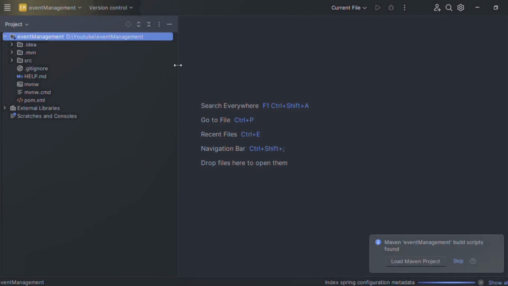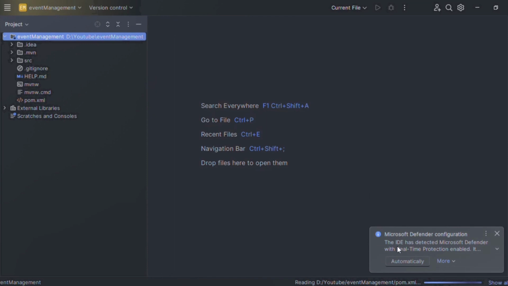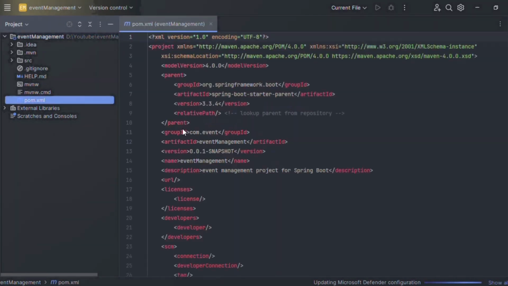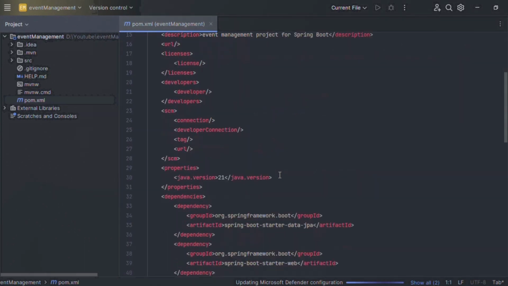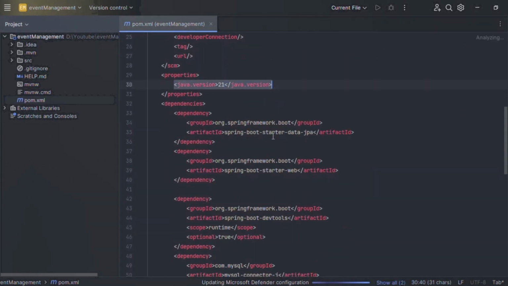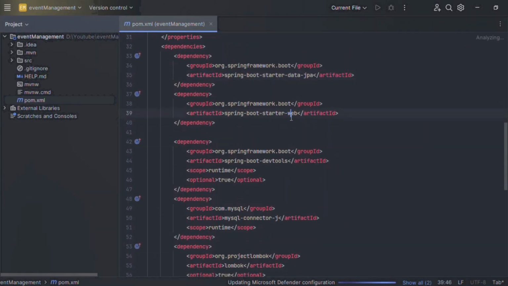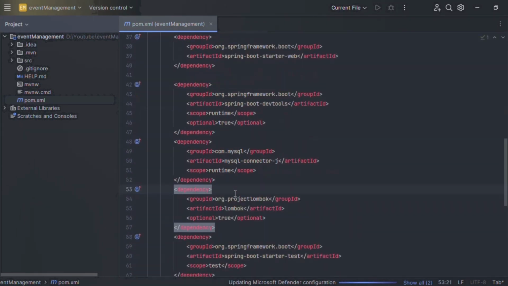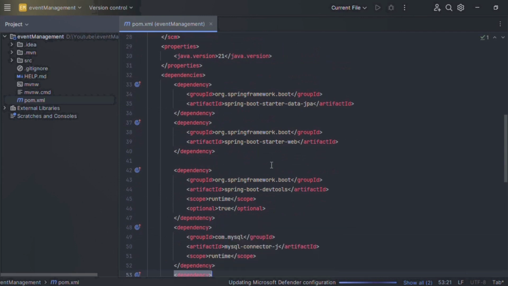Here it started downloading the things. Wait for some time. Now if I go to this pom.xml file, here you can see all the dependencies that we have added: Data JPA, Spring Boot Starter Web, DevTools, MySQL, Lombok.